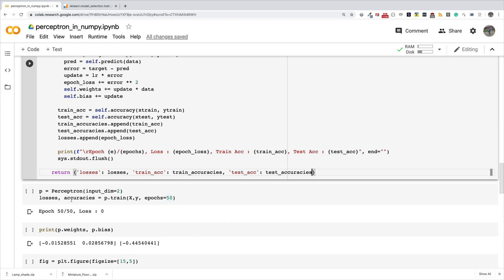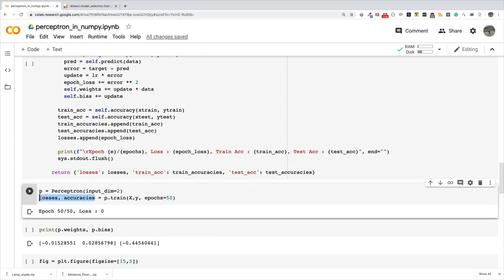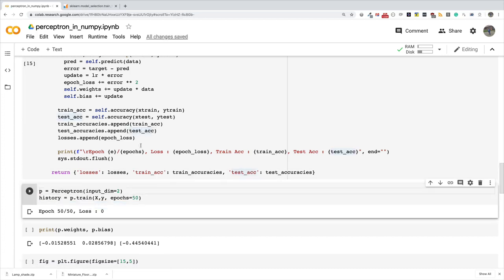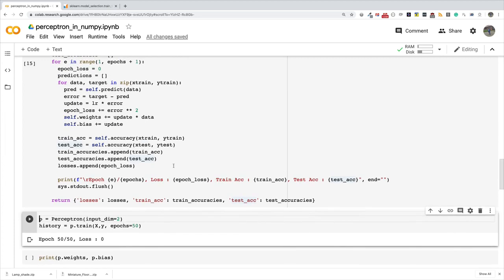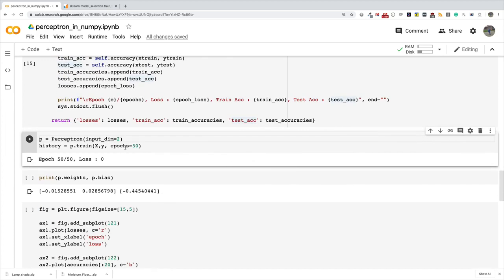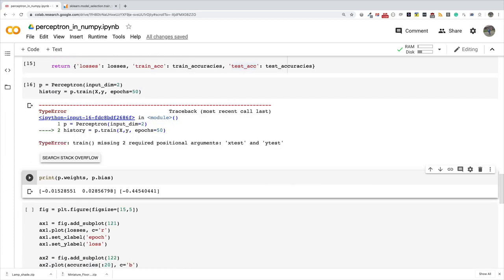So at this point, after training, we don't get just the losses and accuracies. We're going to call what we get history. Okay, we get a history, which is the dictionary that contains everything that we return. So I'm going to run this cell, and then at this point we can perform our training. Let's see if everything is okay.